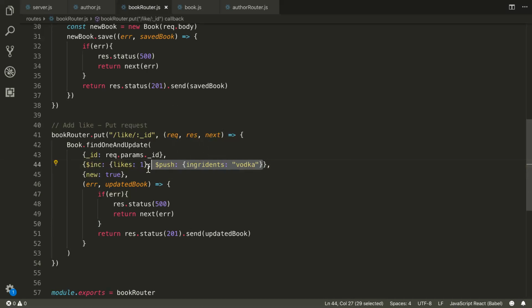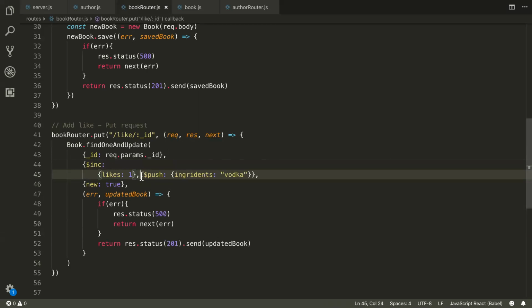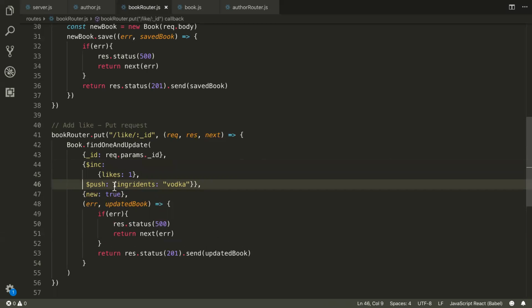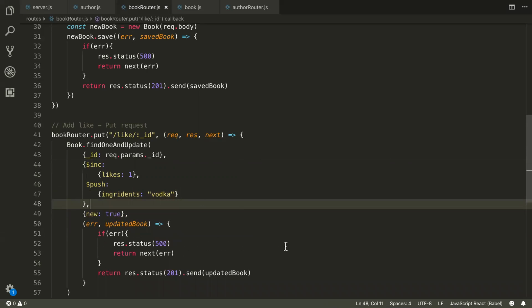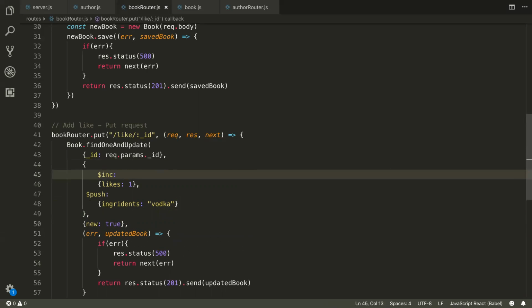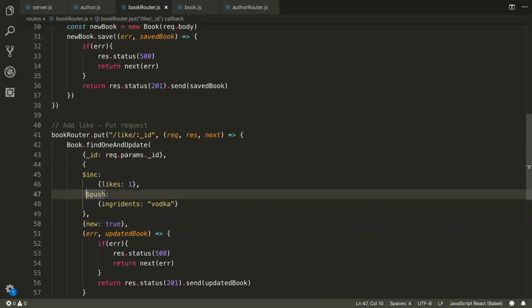It has to be the second argument is the update. So wherever this comma happens means the update object is done. So you'd have to keep adding these nested objects. And a lot of times you'll see it like this, increment likes, push in ingredients, something like that. It looks nice, I think. That might look even nicer.